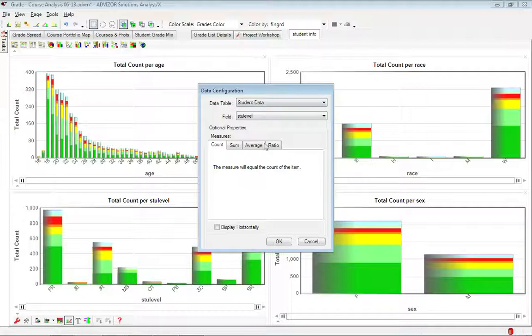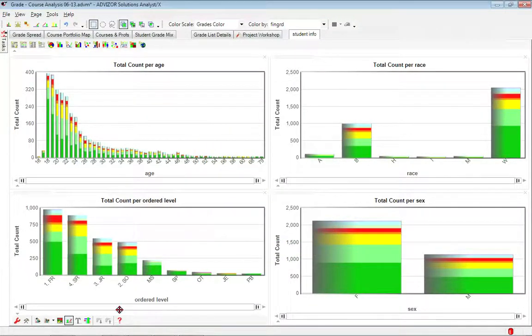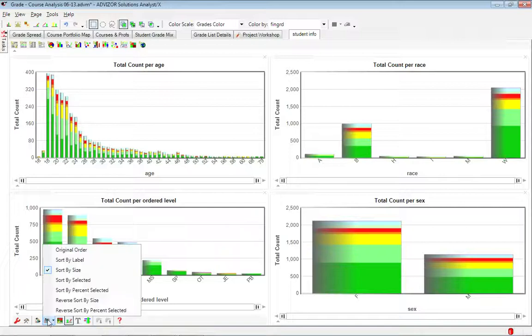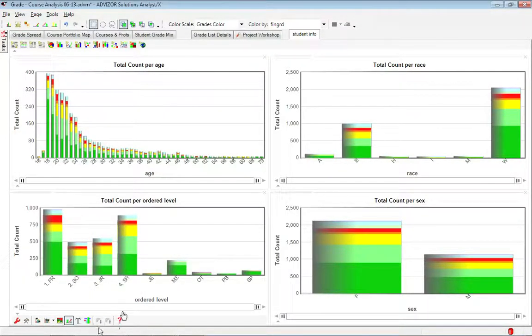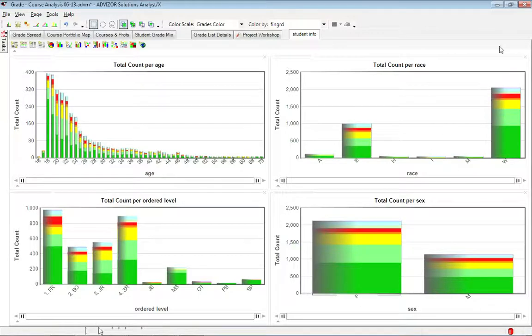So in here, we're going to change to our new field, and now we can sort this one nicely.